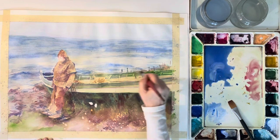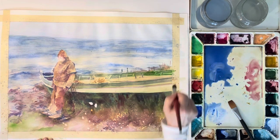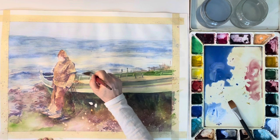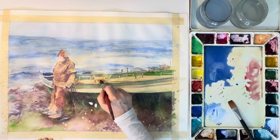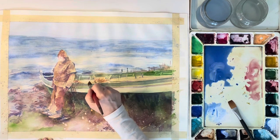So an echo. This is part of the boat, but these are along the shore. Right here too. Boom, boom.